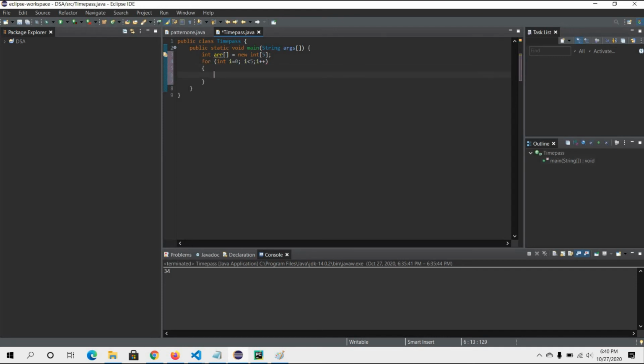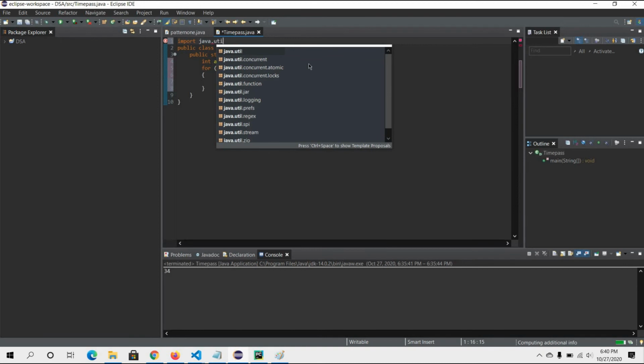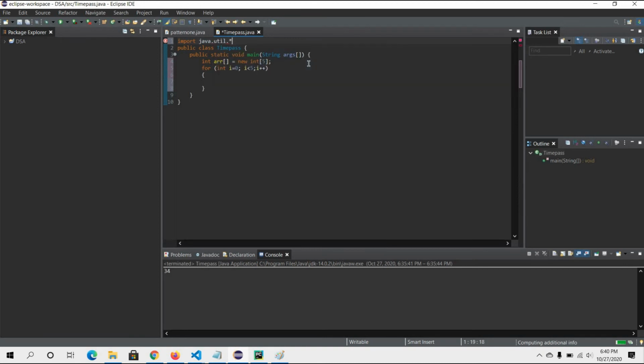And here to insert the element, you need to import a library for the Scanner class. Import java dot util dot star, and now I'm going to import the Scanner class.